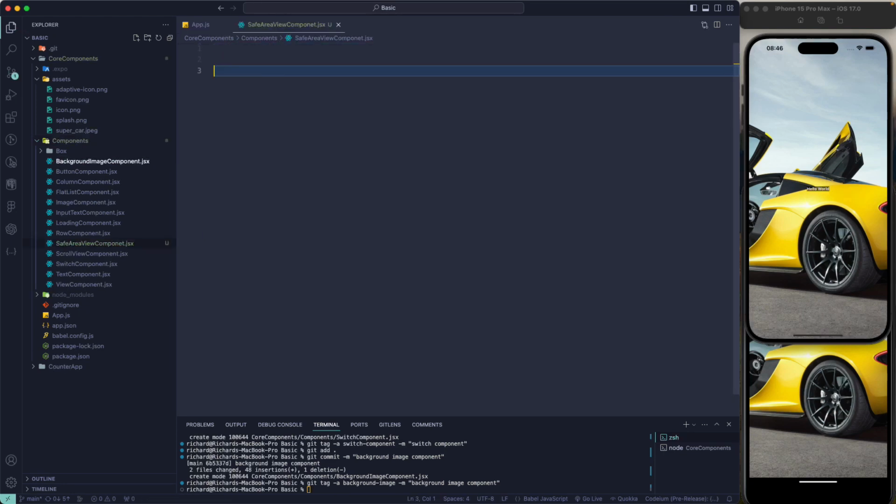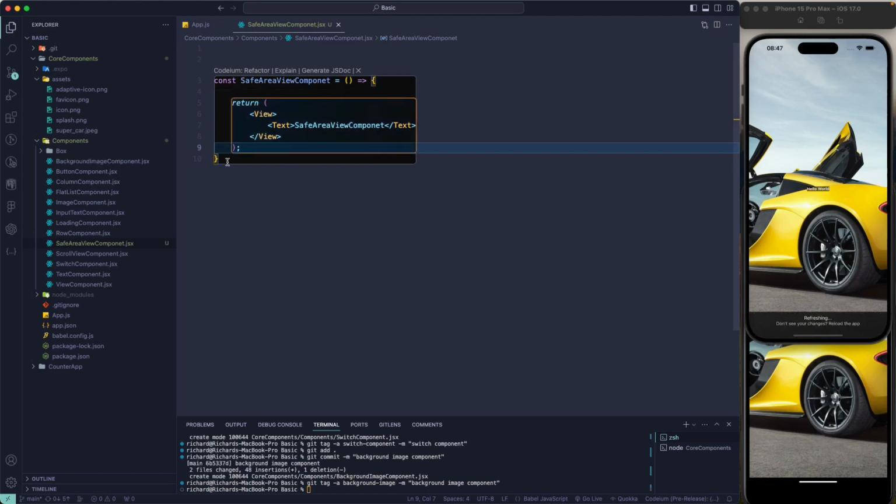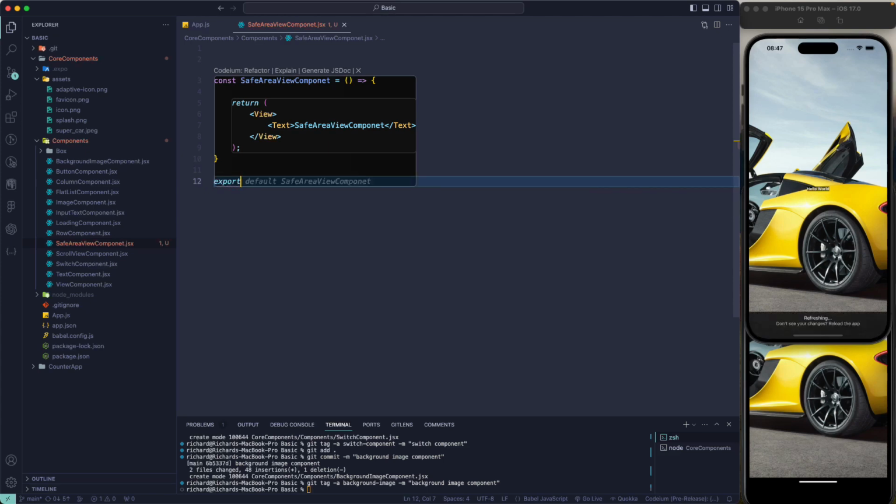And let's go and create the const of the SafeAreaView component over here, and let us return a View and the Text over here. And let's go and export that particular component from here, which will be default SafeAreaView.